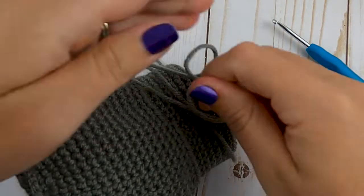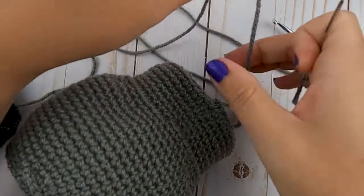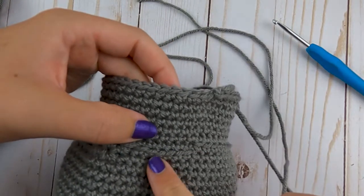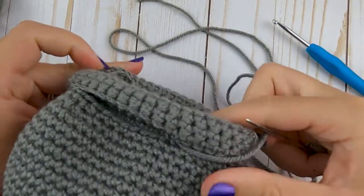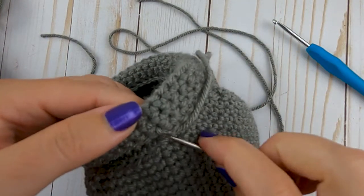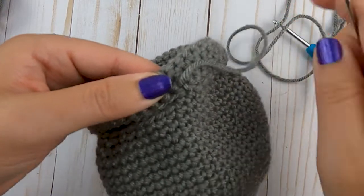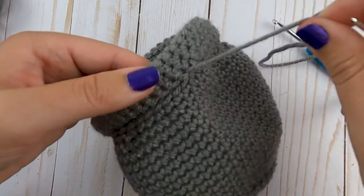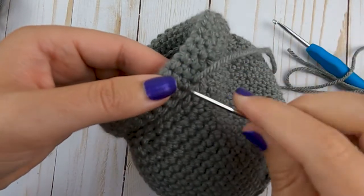Okay, so let's grab our yarn needle, and I'll show you how to do this part. So you're going to want to fold this top part down to where this top last edge of our row here meets the front loops that we left unworked down here below. So get that all folded over, and then all you're going to do is make your stitches around in those front loops only that we left, and you're just going to stitch around to sew the whole thing down. Just go in the corresponding stitch from that front loop, and then that's all you do. So when you get back around to the front, you're just going to weave in that end, and that finishes off part 1 of our cauldron.